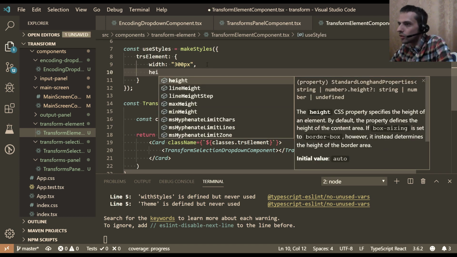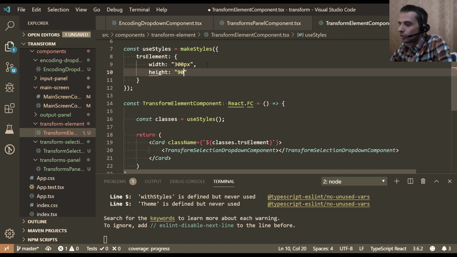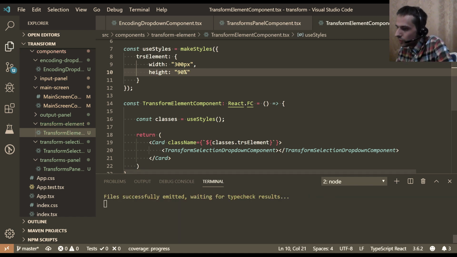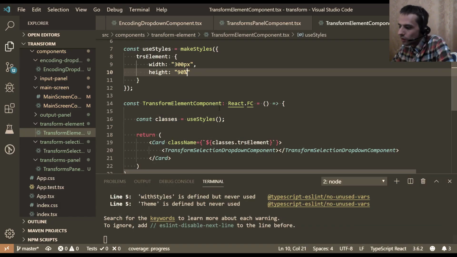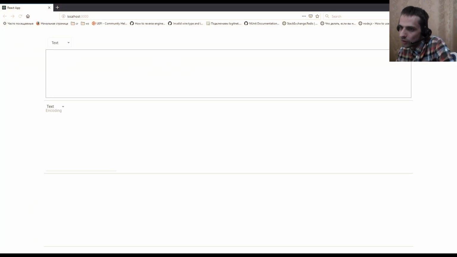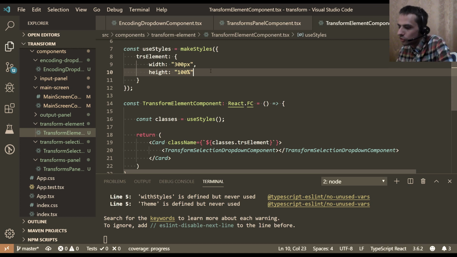Height we can set to like 90%. I think it won't hurt. What, it's 100%. 100%, and it should have some margin probably.